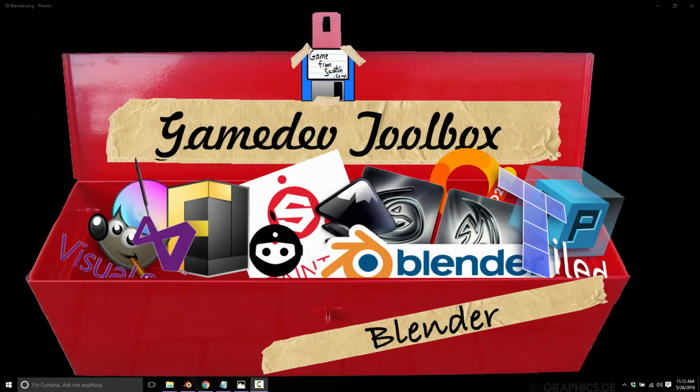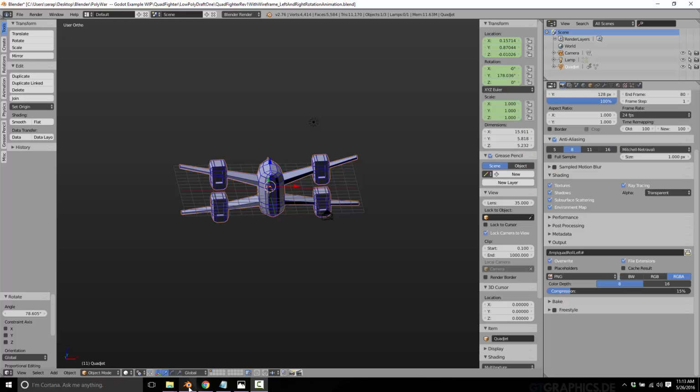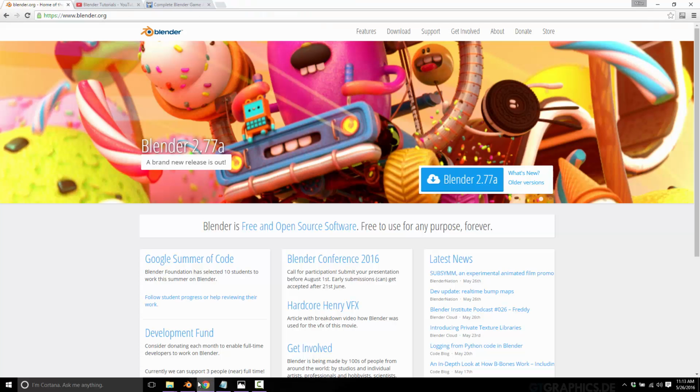And today we're looking at an artist tool that you've probably heard of, and I'm probably a little late to include, Blender. Now, Blender is an open source, free 3D modeling and content creation application. It's been around for a very, very long time. As I said, to start things off, it is free and open source. It's released under the GPL license, and you can grab it at blender.org. Any of the links I give today, I will have available down below.